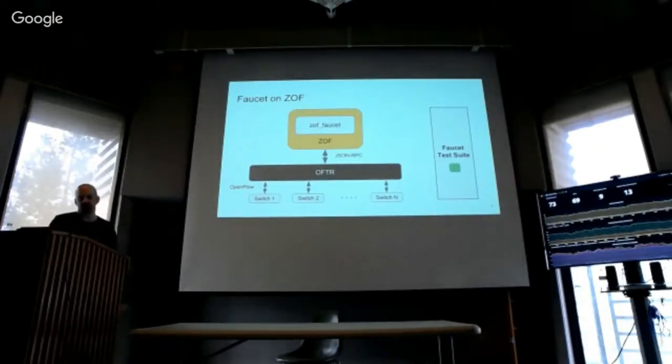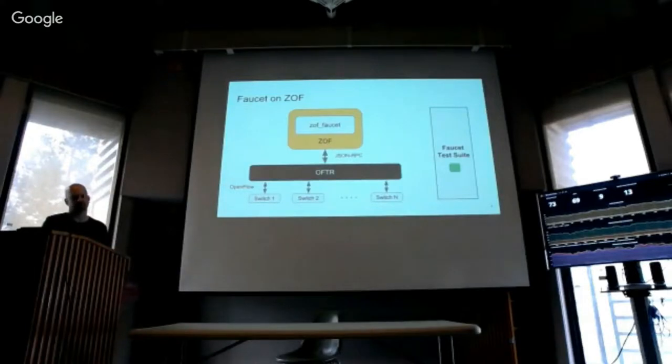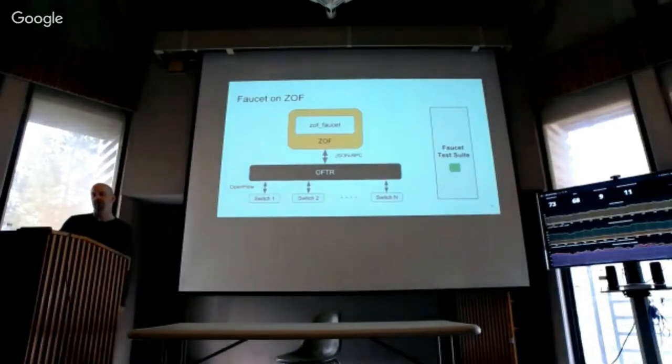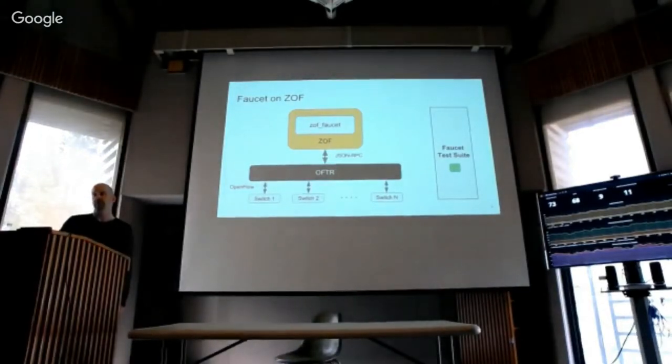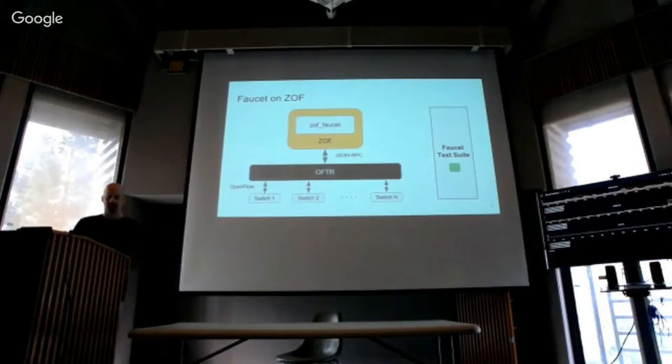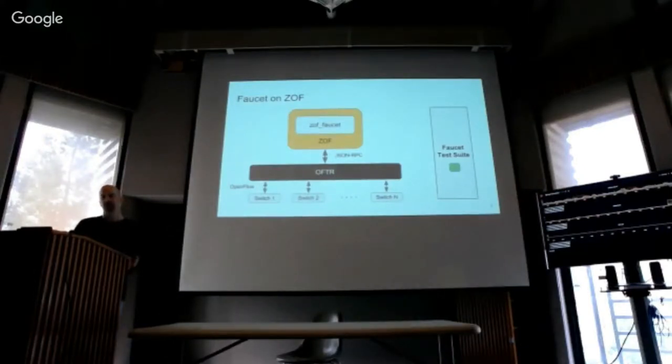So I ported Faucet to run on ZOF, and just for non-programmers, porting means I make changes to the Faucet source code. So this is not a plugin replacement for Ryu, and I don't intend it to be. It has a different API. When dealing with the packet data, I tried to make that API sort of match what Ryu does, so that if the packet handling code says, oh, I want a hop limit field, just give me it on the object and it will get it, sort of using duck typing in Python.